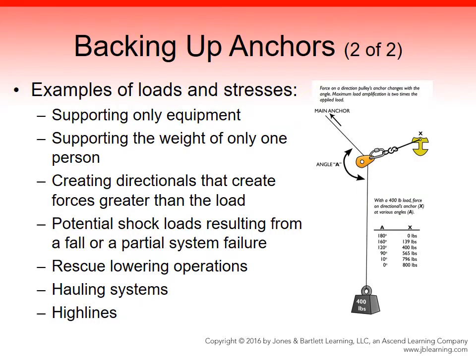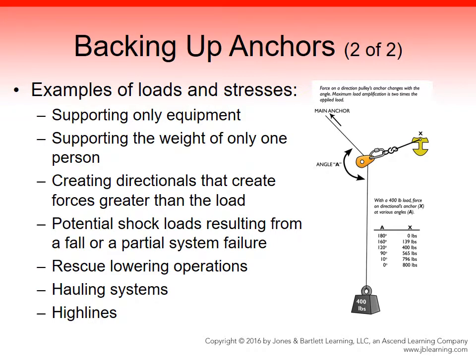When considering the nature of the high angle operation, if both a main line and a belay line are used, for example, you should separate the anchor systems. If the main line and the belay line originate from the same anchor point, the danger exists of lines tangling or heat fusion damage to the rope if the rope crosses. The belay system would also have to be substantial enough to catch the fall, which means you would need a substantial second anchor.